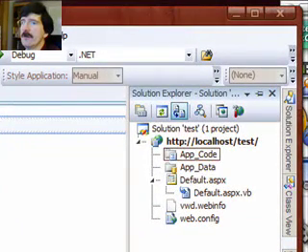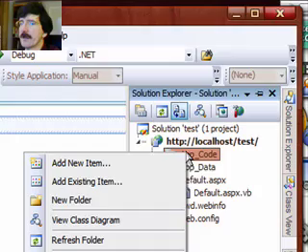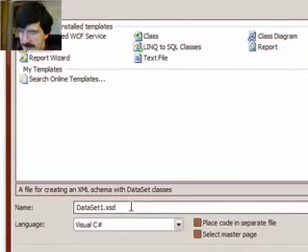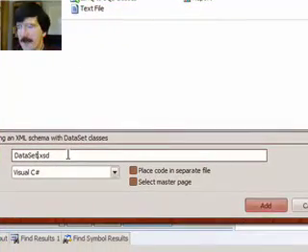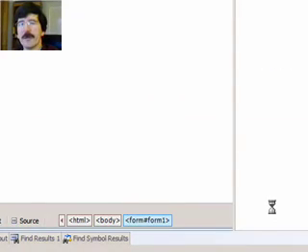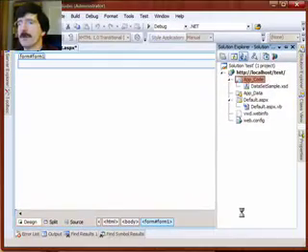Well, the first thing we're going to need to do here is create a data set. And this is really going to do most of our data access for us. So let's go add a new item, data set, and we're going to call this data set sample. Now, I prefix the classes that I use with data set, and then typically the table name that I'm going to put in it. So data set sample, or if I'm going to put a group of table names in it, then I'll put something that represents the group.